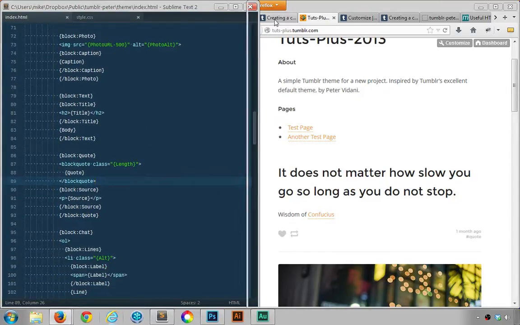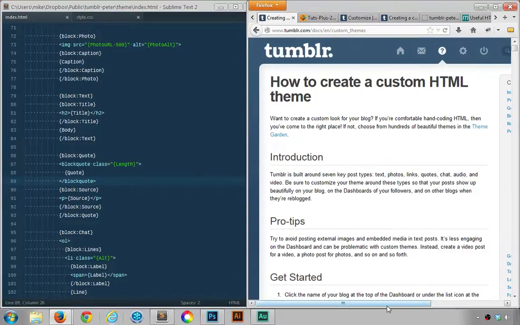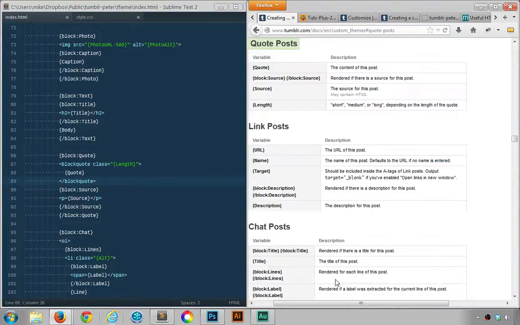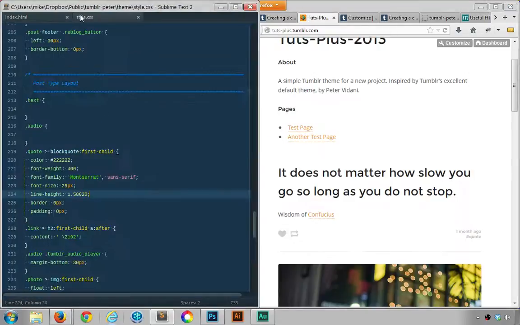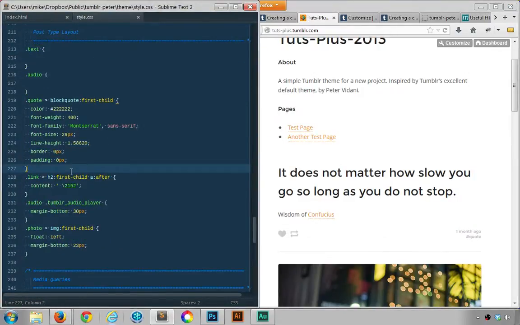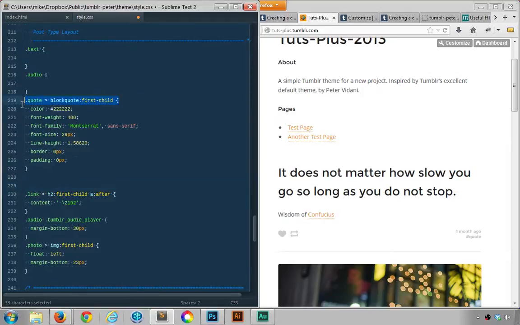Now, if we just go back to the documentation very quickly, length on a quote will give us either short, medium, or long, depending on the length of text or the length of the quote. Now, I'm going to use this. So what I'm going to do, I'm just going to quickly copy this one.